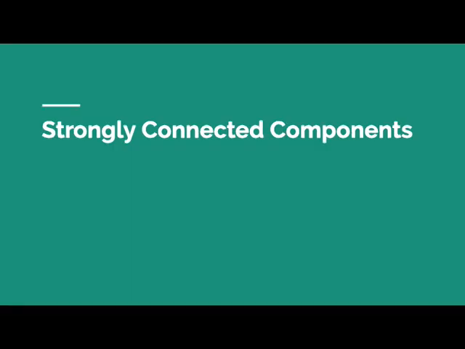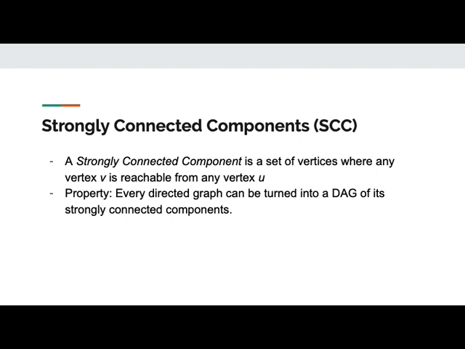So strongly connected components basically means that, well, for an undirected graph, this is trivial. As long as it's connected, it's strongly connected. But for directed graphs, this means that every vertex in this component can go to any other vertex. So yeah, this is not a strongly connected component because you cannot go from here to here. But now this is a strongly connected component.